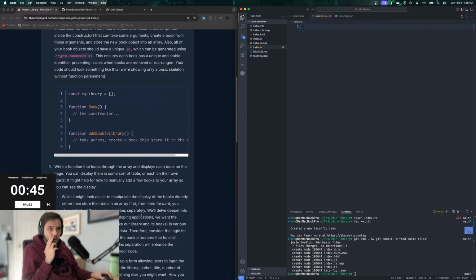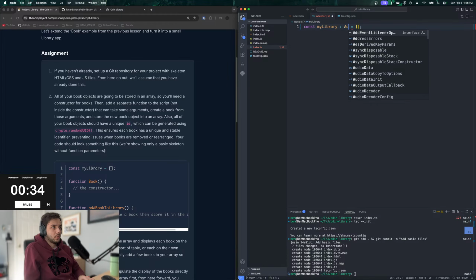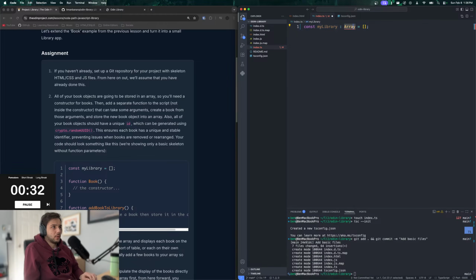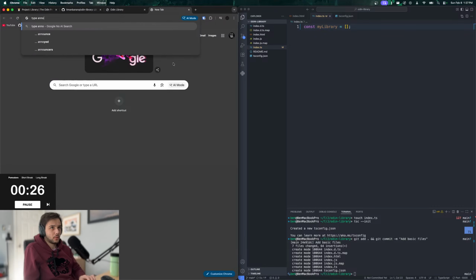Okay, so we'll do my library. Wait, how do I type annotate an array? Because I know it's inferred. Type array of objects, TypeScript.